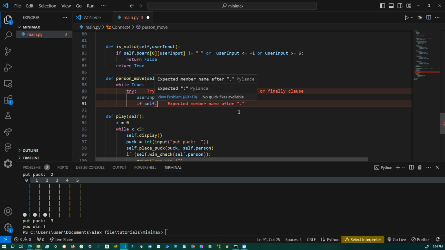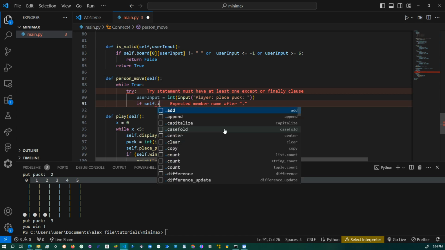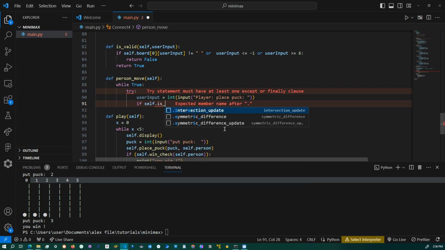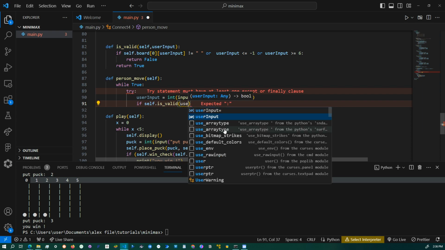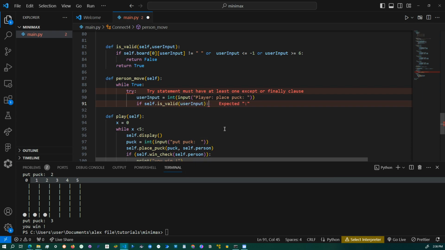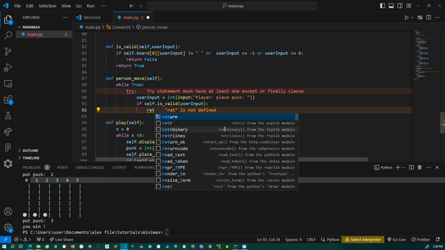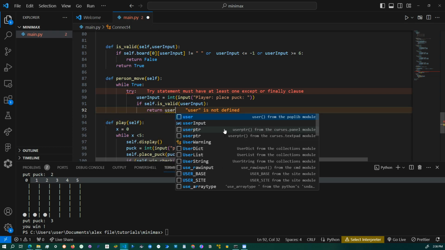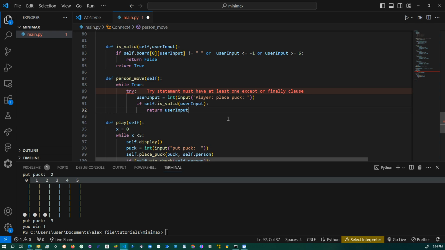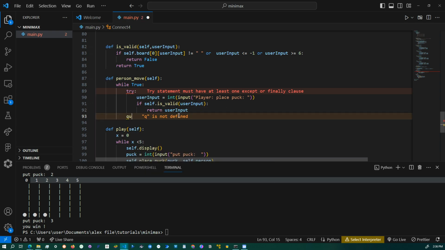I don't know why it's not working. Okay. And then we put user input in. If self dot is valid, return the user input. If it isn't, oh, you're gonna have to redo it again.